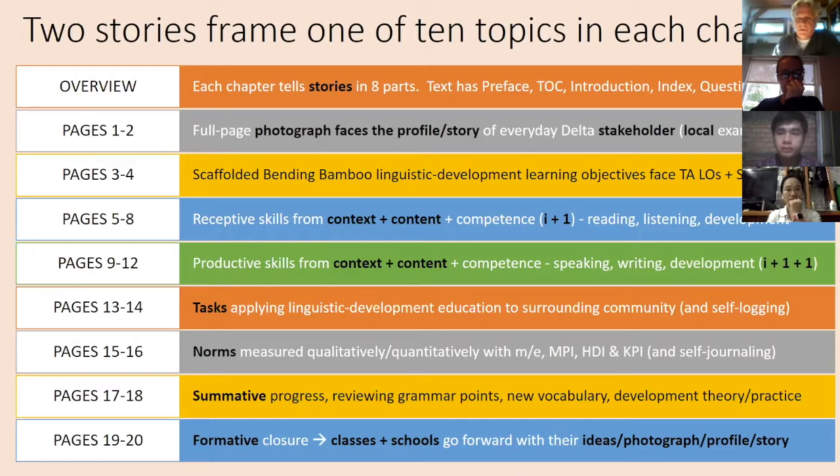This is how 20 pages could be presented in each of the 10 chapters. The first 2 pages on the left will be a full-page photograph that profiles somebody or a group of people from the Delta. And then the facing page, so page 2, is a 1-page story, a profile of them. And what we're looking for, and this is what I'll talk about in this PowerPoint, we're looking for everyday citizens and students and teachers and people in the Delta who are stakeholders of the change that is facing the Delta. A local example, not a hero, not a famous person, but an everyday Delta local stakeholder. Okay, so that begins the chapter.